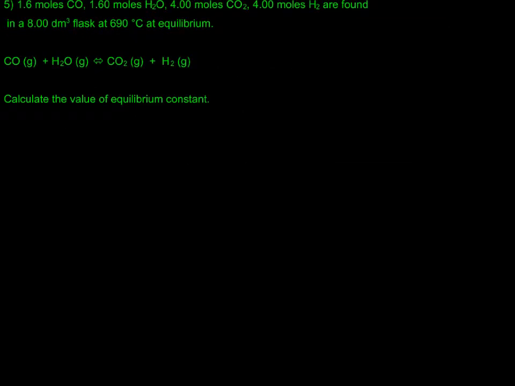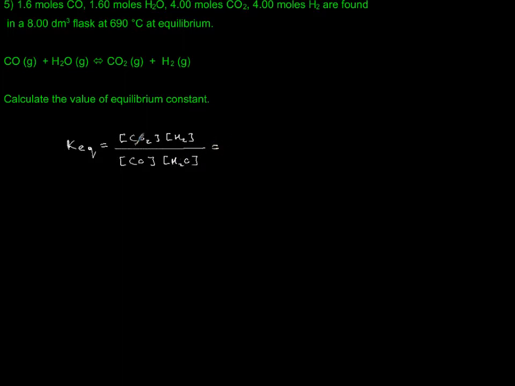The next problem is you have all the species, their moles are given, the volume is given, and it simply asks you to calculate the K equilibrium. So let's just write K equilibrium and plug in numbers. K equilibrium is simply products, which are both gases, so carbon dioxide multiplied by hydrogen gas, divided by the reactants. Again, they are also gases. There is no coefficient, so all of their exponents are 1. Then we simply plug in numbers.